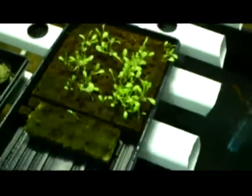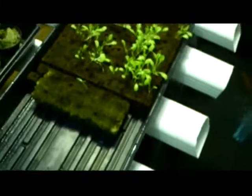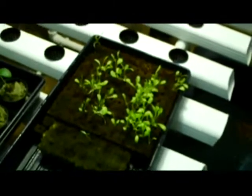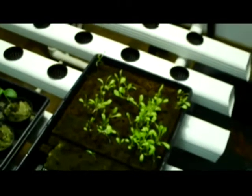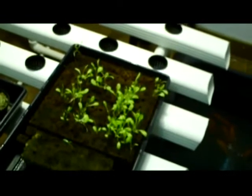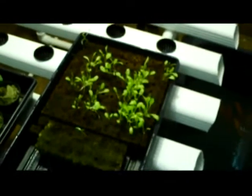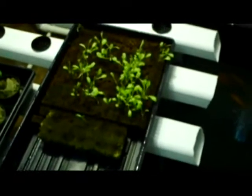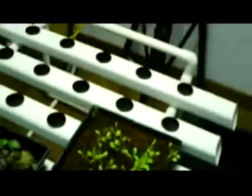I just got a new order of seeds in from Baker Creek. I have ordered most of my heirloom seeds from them, and I am going to stick mostly with heirloom. There has been a handful of non-hybrid seeds I bought off the shelf — whatever Wally World has been carrying, a well-known seed company, not Burpee — but they are non-hybrid. Not everything in the world is hybrid. The only thing I bought that was non-hybrid and not from Baker Creek was some spices, which I am going to grow outside. They are low-light enough to survive just fine.